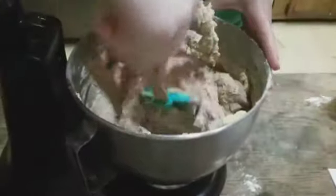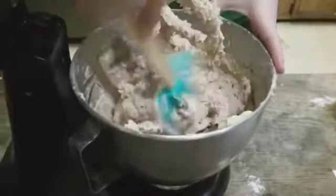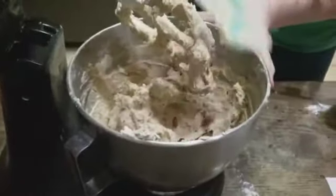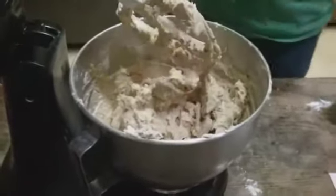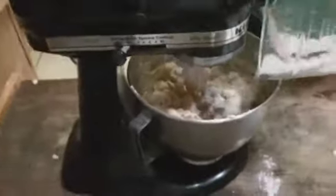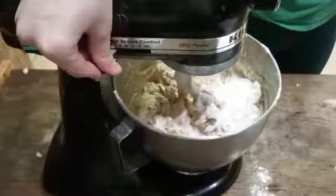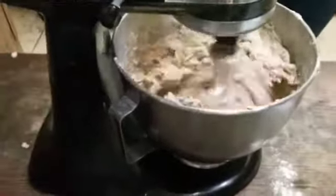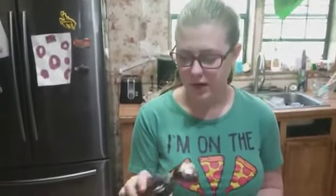Let's still check though. See? Okay, we're good. Get that butter that's on the side. I'm going to get the butter that's on the side. I know. I'm gonna add the rest of this. Mixture all mixed up. We've got the scooper. It does not have a size on it anymore.